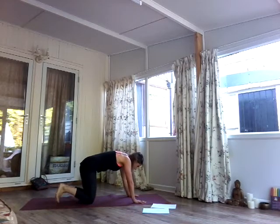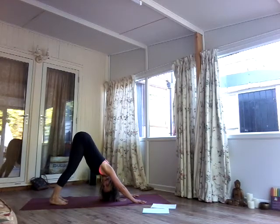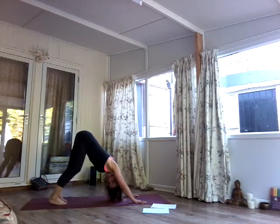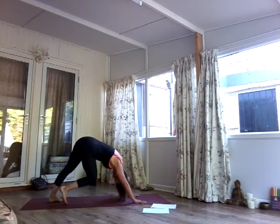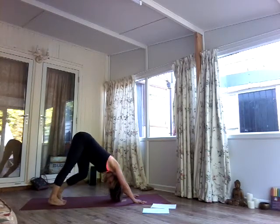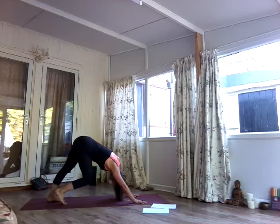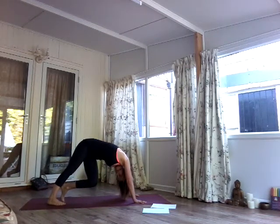Spread the fingers and then tuck the toes underneath and come into down facing dog. Walking your dog out. Actually exaggerate. So really work your hips from one side to the other side. One side to the other side.